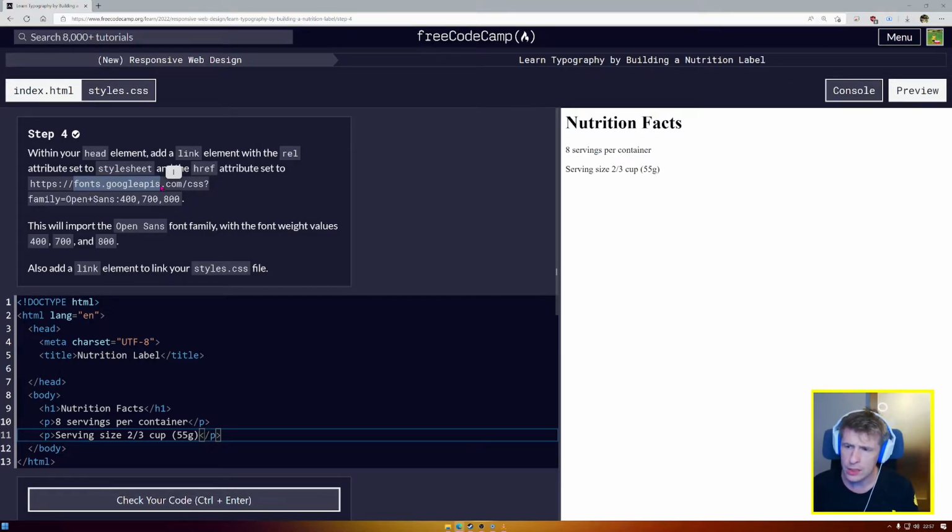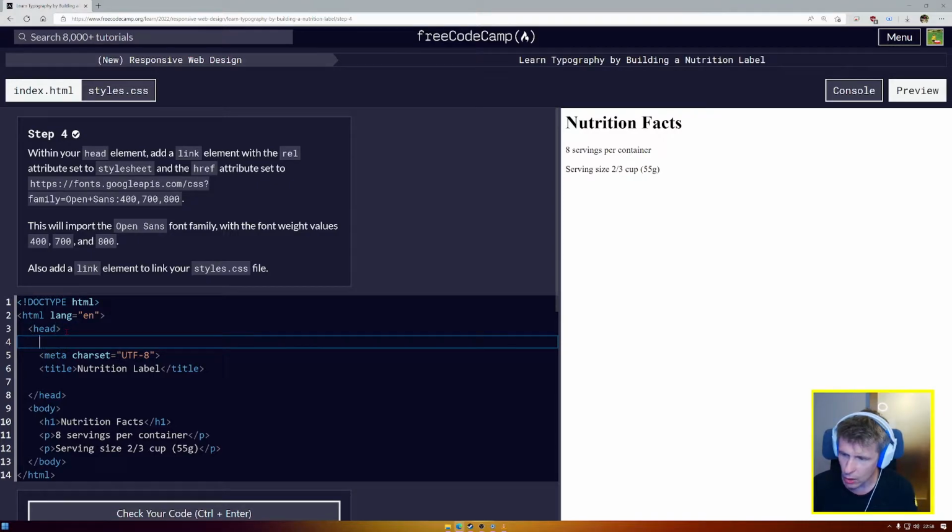When you load these fonts, it can be quite slow, especially if someone has a weaker internet connection. So we always want loading the fonts to be the first thing that the web page does. So with that in mind, now they have left us a line here on the 3rd line after the meta and title to put the fonts in here, but the best practice is always to have it as the first thing. We're going to link it just like we would link a CSS file.